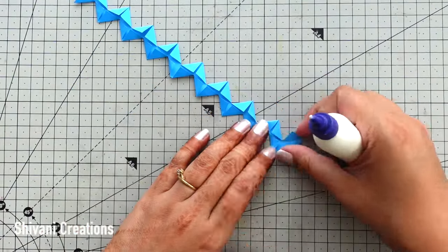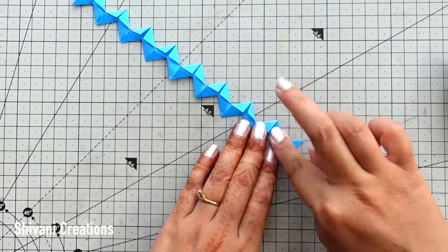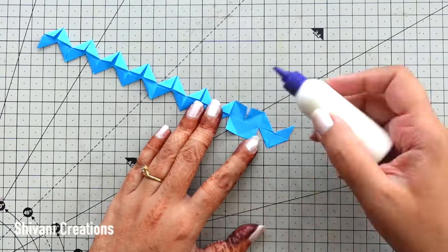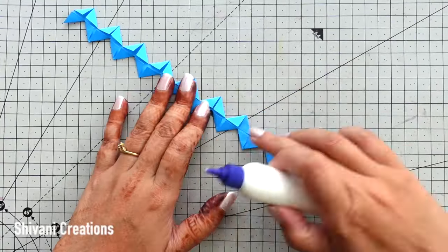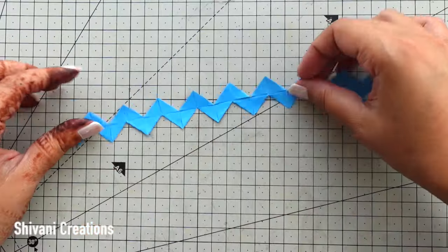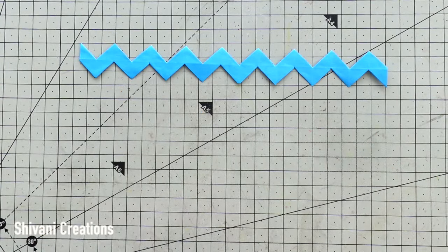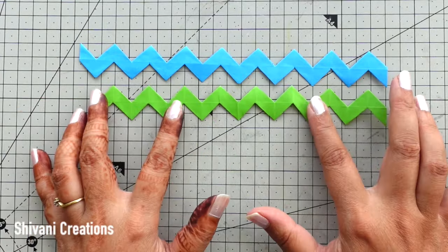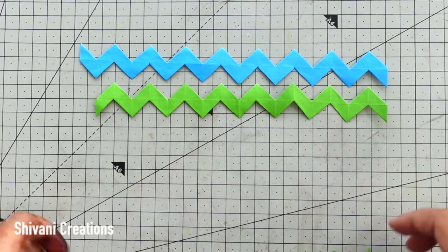And this is done. Now to secure it nicely, I'm putting a little glue and folding the triangles again and sticking it nicely. And the super pretty and sturdy border is ready. Similarly, I have prepared two more borders using green color paper, so you can create a beautiful background on your cards using these chevron borders.